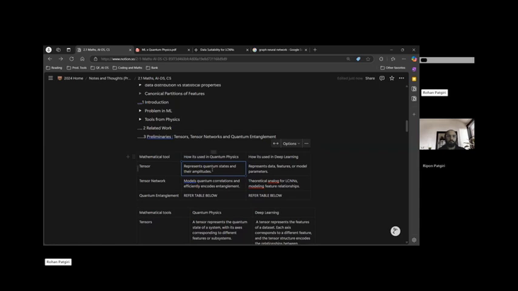If I could draw a diagram it would be a little better, but okay. The tensor part would be easy to understand in the case of deep learning, so you can make the reverse connection. If I can explain what it means in deep learning, you'll be able to understand what it means in quantum mechanics. So in deep learning, a tabular data set is a matrix. That's easier to understand: each and every column is a unique property, and each and every row is one example of that property.